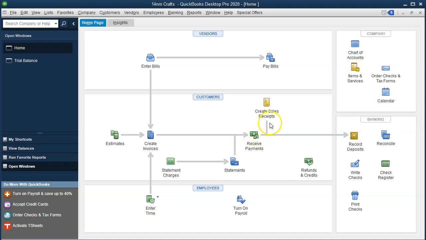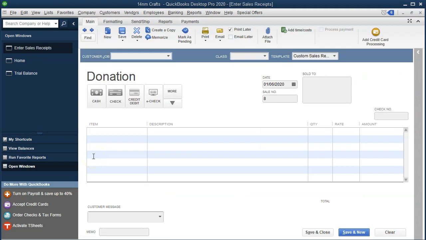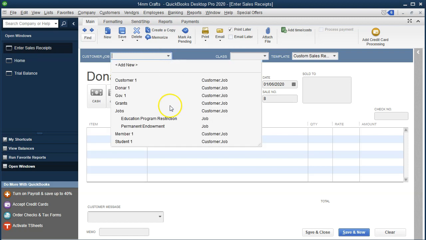So what we're going to do is do the same type of form we had before, because this is going to be the form, the sales receipt, which will be increasing undeposited funds and cash. So we're going to go into create sales receipt. We're going to have to set up 3 sales receipts, because we need 3 jobs. There'll be 2 for 2 of the different types of restrictions, and 1 is going to be for the unrestricted. So if we set up the jobs here, if we take a look at this, we already have set up these jobs, and we'll practice setting up jobs in the next practice problem. So we'll set those up next time.